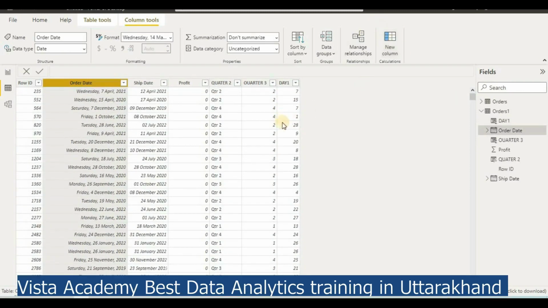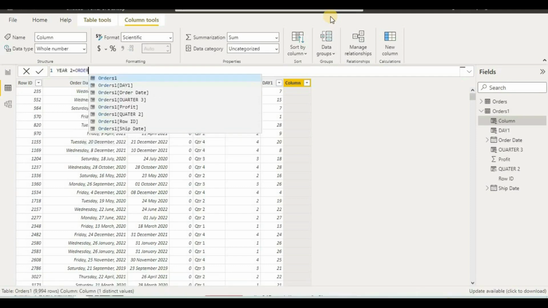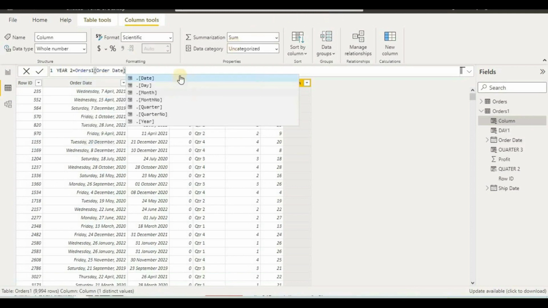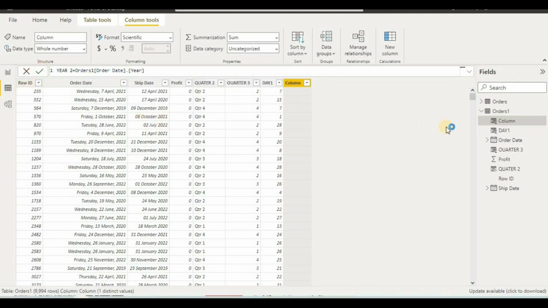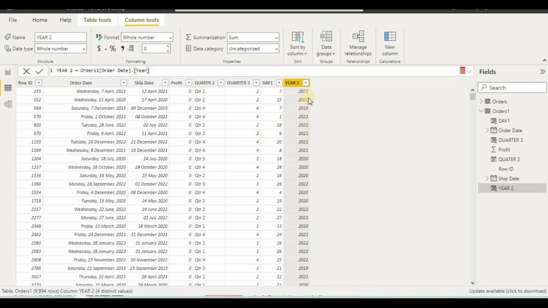Then I will again find out which year we made the sales. This time I will name it Year 2, and now I will take equal to, and here I will take again our order date, and after taking order date we have to find out the year. So I will take year here and right click. Whichever year we made sales, like we have here 2 years, like 2019, 2020, and other years are also there. According to years, whatever sales we made, we will also get there.